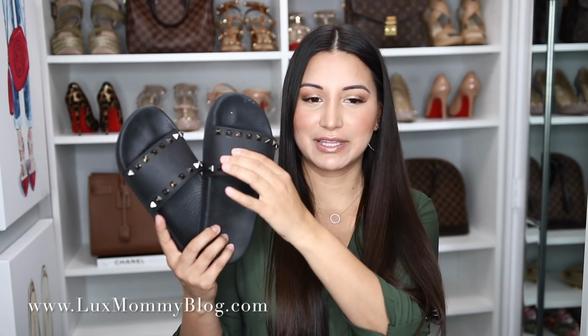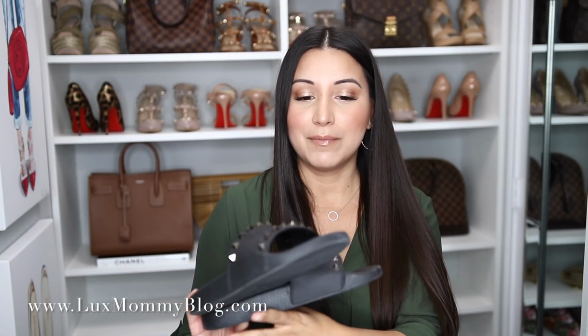or honestly I wear these to the grocery store. I wear these all the time. I sometimes even just wear them as my actual outfit. They're great to and from yoga class and stuff like that. I do love these and I do recommend them. I will say they are very expensive for what you get. There's no leather or anything. It's all just this rubbery stuff, but they're very comfortable.